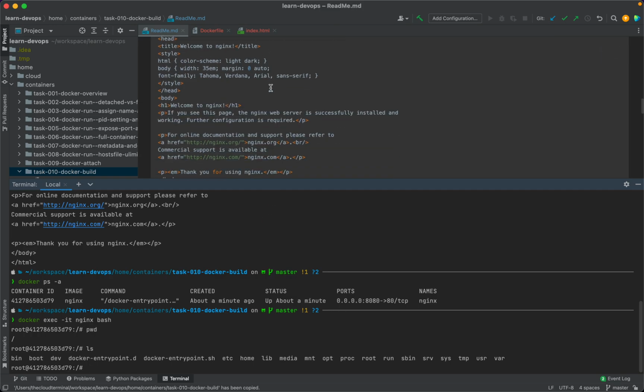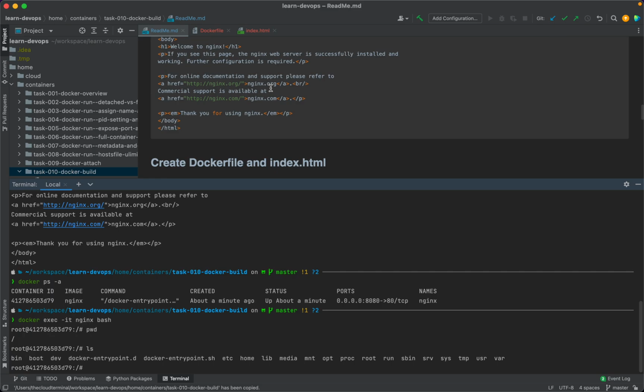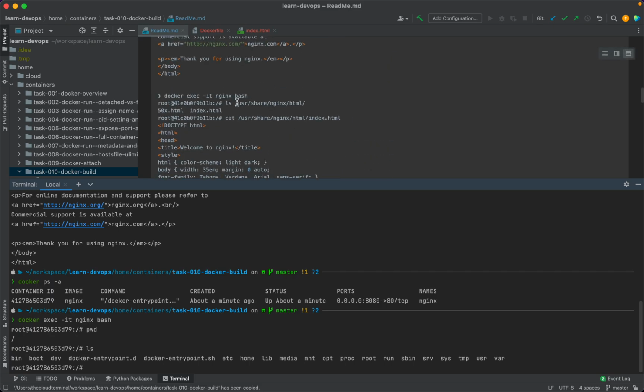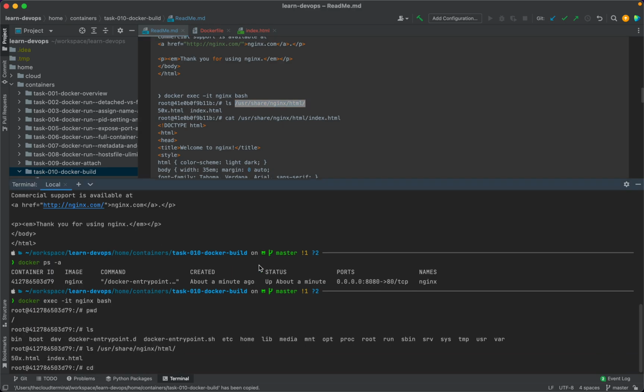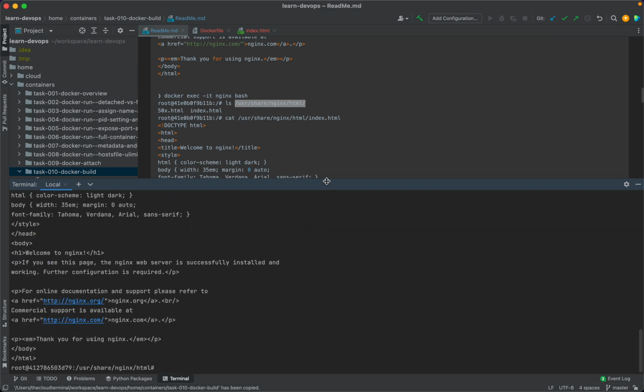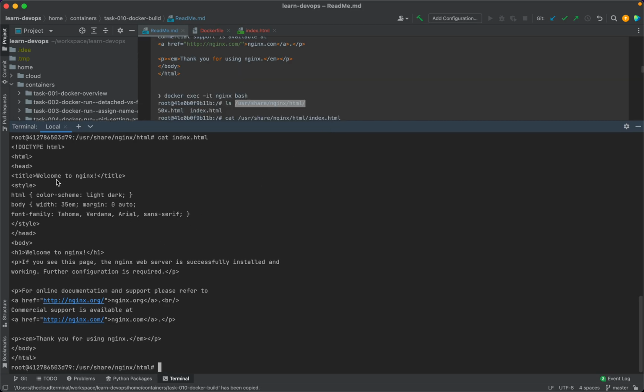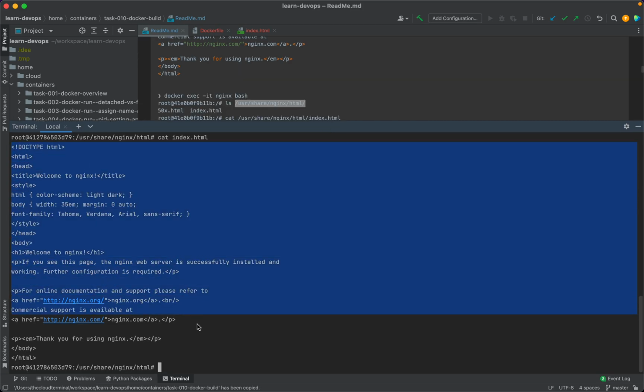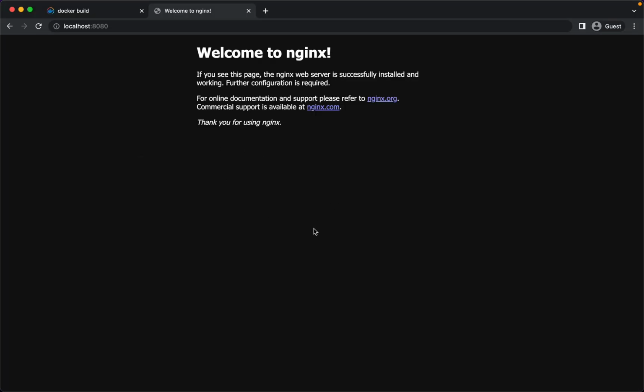I will go to a particular path, which is /usr/share/nginx/html, and cat the index.html file. This corresponds to our page, which we saw over here.